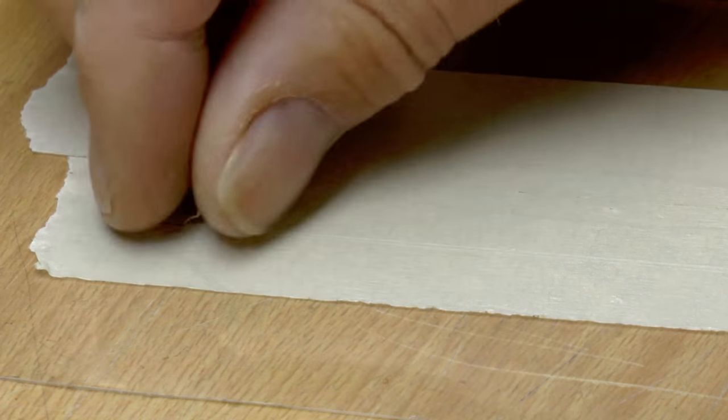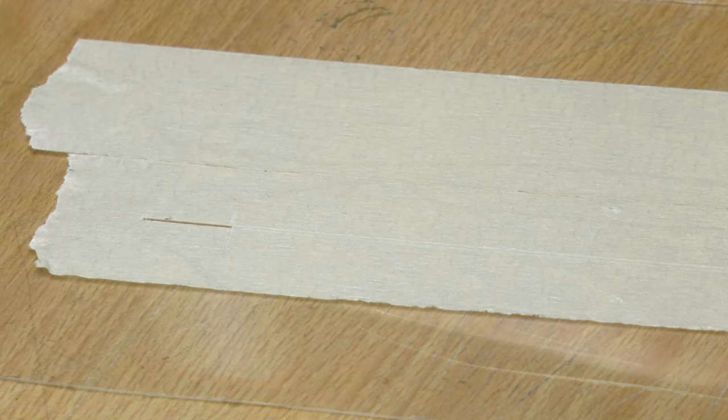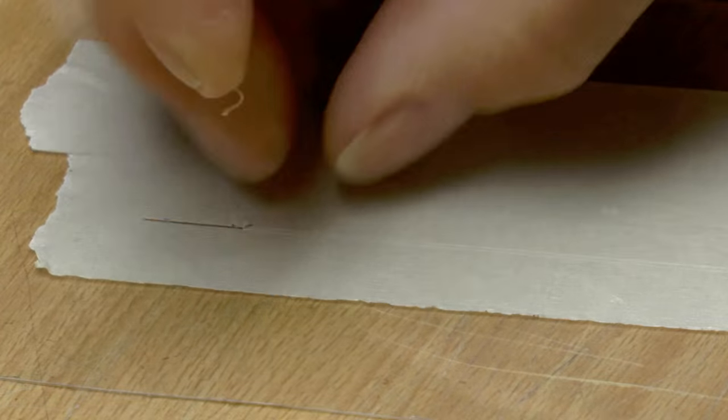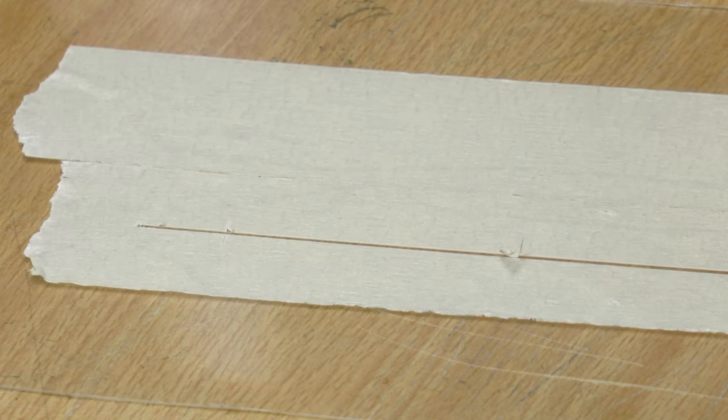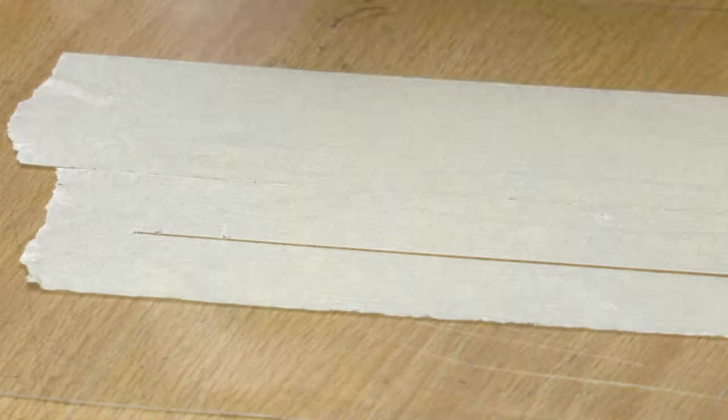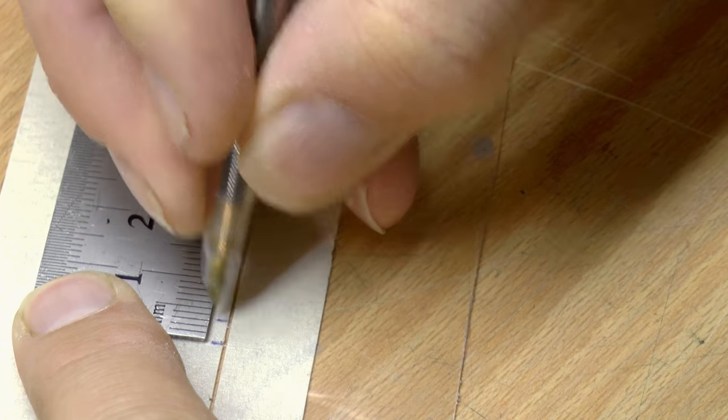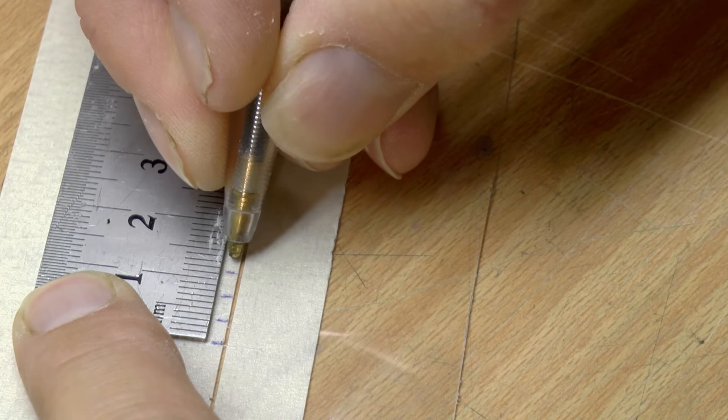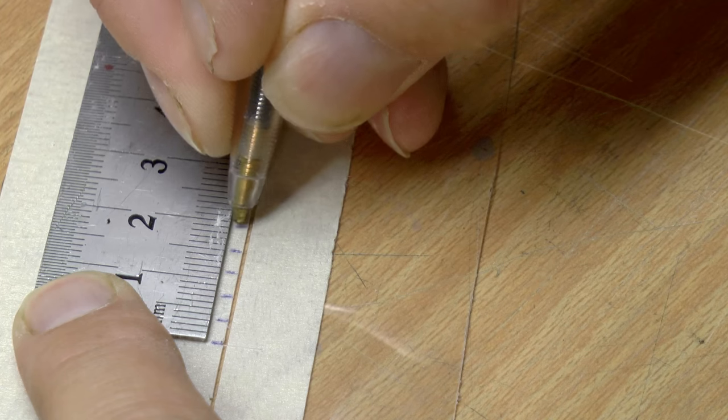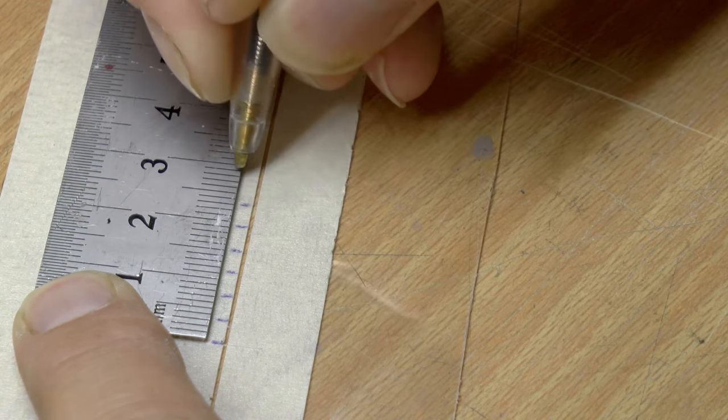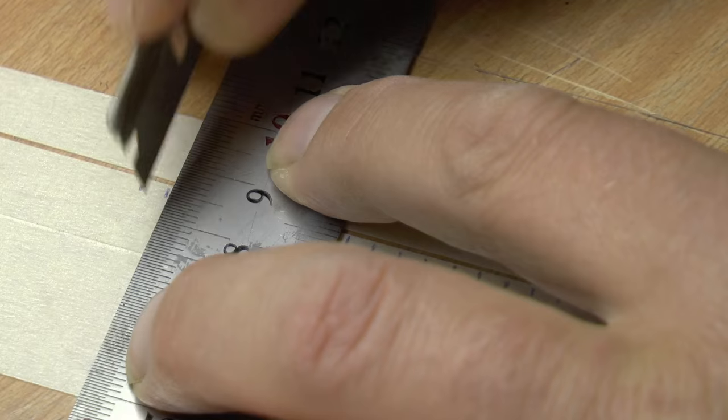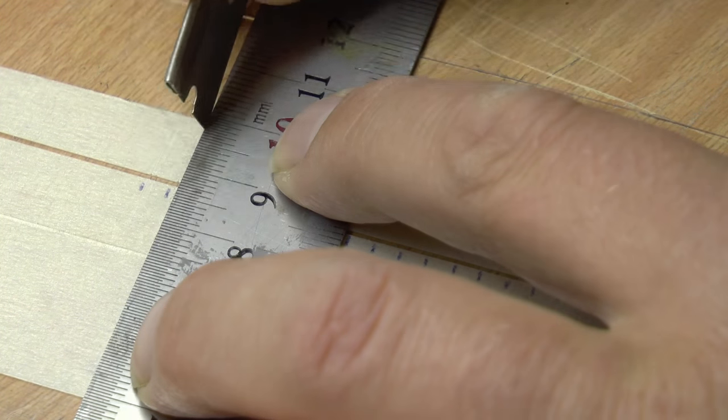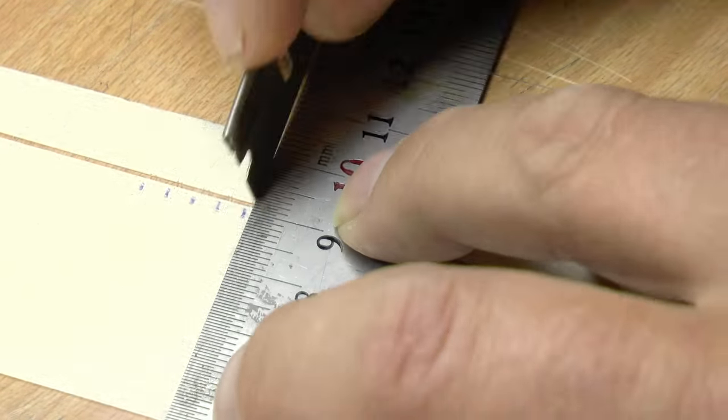I cut a 1 millimeter wide slot which will represent the center beam in all of the windows actually. I will build them on top of each other along this center beam. And then I mark every 4 millimeters which was the measurement for this window along the tape so I have something as a guideline when I do the horizontal cutting. And I cut these to the same width as the center beam namely 1 millimeter.